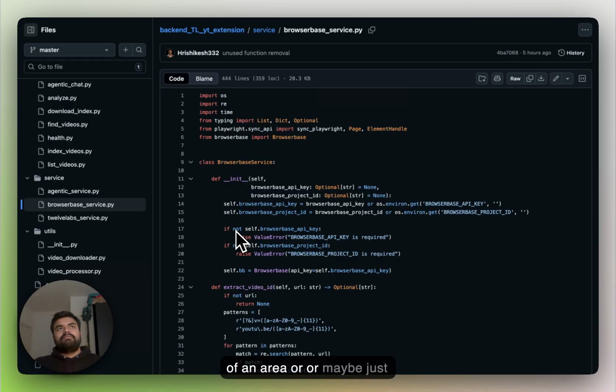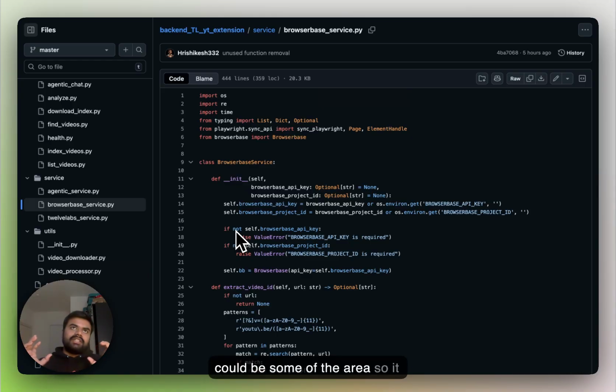Or maybe you just want to get videos of a particular topic in bulk from the web, and then run an analysis on them to know which video would be utilized in which format. So that could be some of the areas.